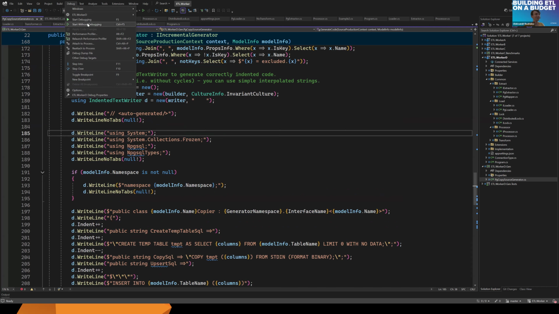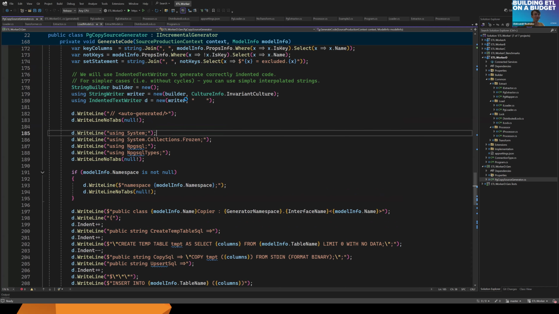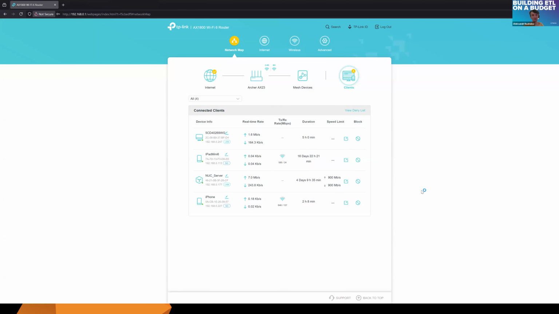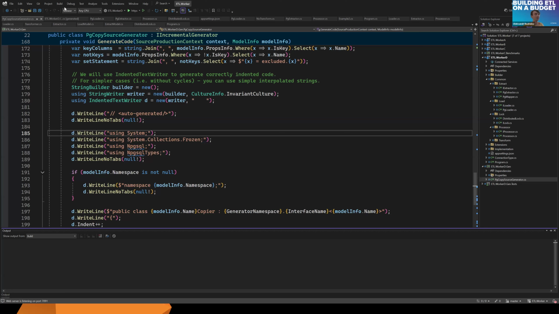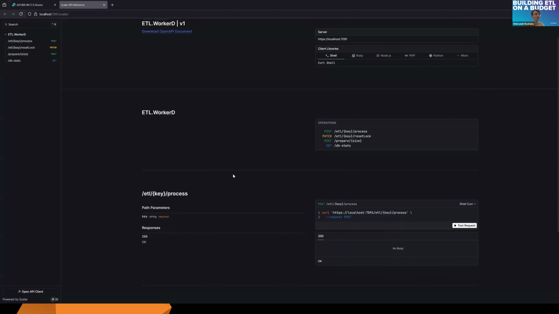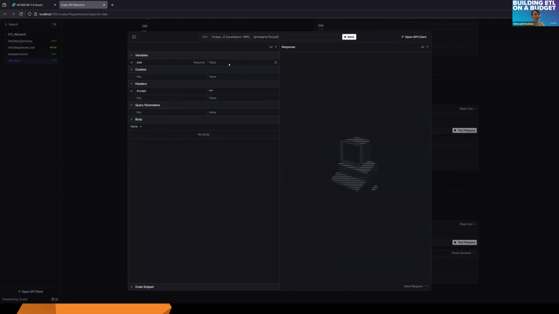So let's start this version of the worker and see if it still works after all our changes. I have to close the previous worker before this, and okay, now it should work. As last time, we will prepare a database with 1 million records, which will take a few seconds.